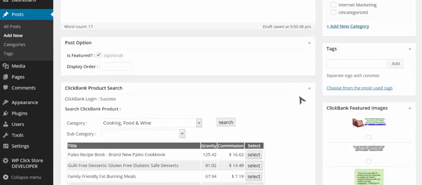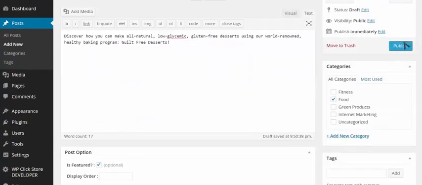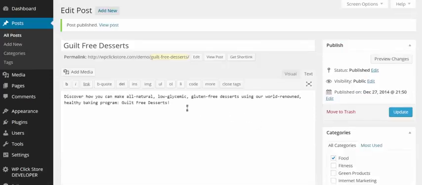I'm going to put that under food in terms of my category, and then I'm going to go down and I like this one as the featured image for it, and I'm going to publish that. And I'm just going to repeat this process, and I can do this in every single niche. Okay, so now we'll add another new post.